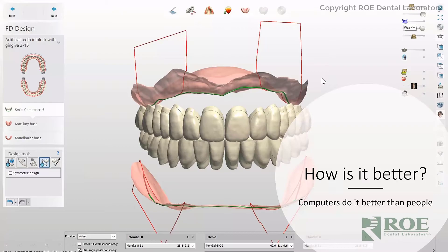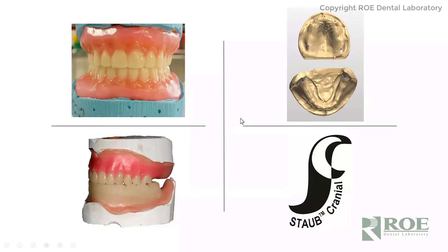So how is it better? Bottom line, it's computer software that makes it better. Just like an architect uses a computer instead of a drafting board, we still need people that know dental technology and have some artistic flair. But a lot of the monotonous work of getting the teeth positioned is taken care of with the software. We can set teeth much quicker, balance them much better, and it uses the landmarks of the patient to position those teeth ideally.